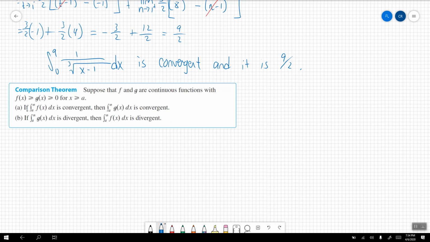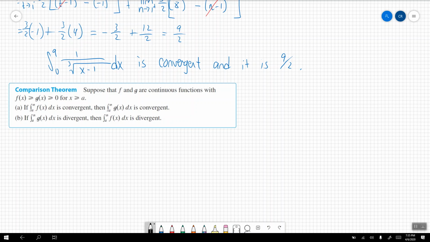So, if the improper integral from a to infinity of f of x is convergent, then so is g of x convergent as well. That just means that f of x was above it, and as we integrated, that function converged, meaning that area got really small, and g of x was below it, so it must have converged as well. If g of x is divergent, so if g of x is at the bottom and it's divergent, well then f of x is right above it, so it must also be divergent. So these comparisons are going to help us determine the value that we want to look at.